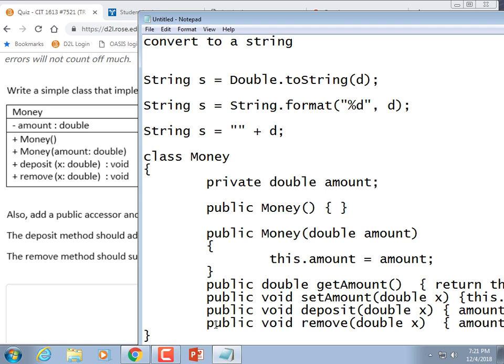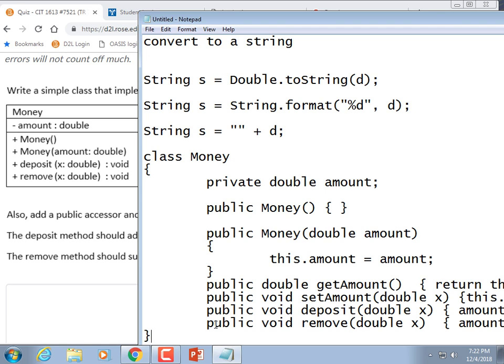Right, because this one is a constructor, which takes a value. It's called a parameterized constructor. This one doesn't take any parameters, so it doesn't do anything, but this one has a parameter, so it can set this variable equal to what they pass in. So X and amount would work just fine. Okay, here is X, the amount.